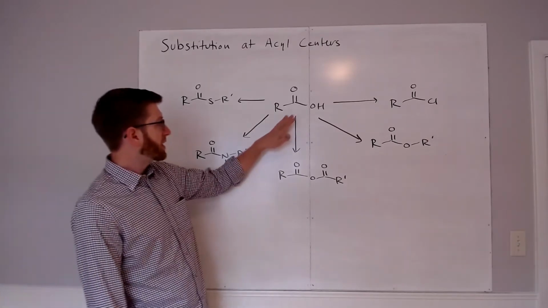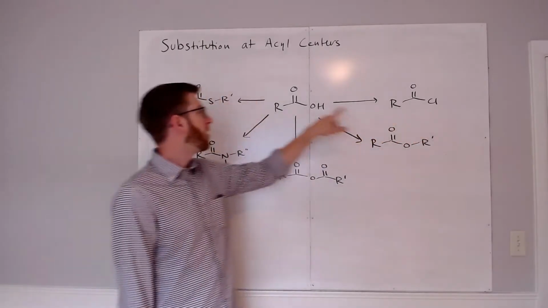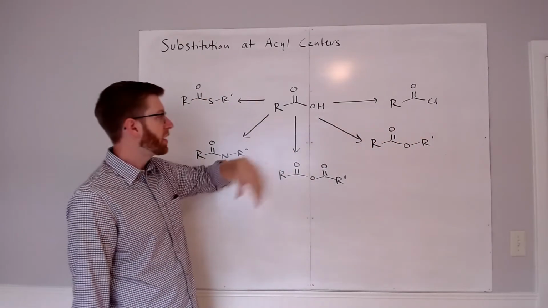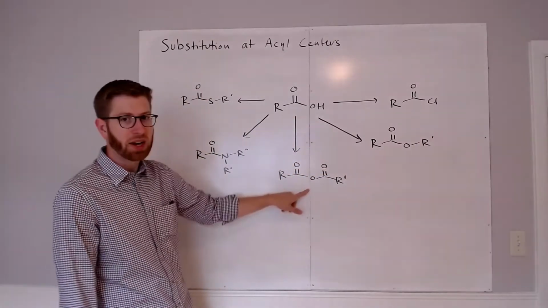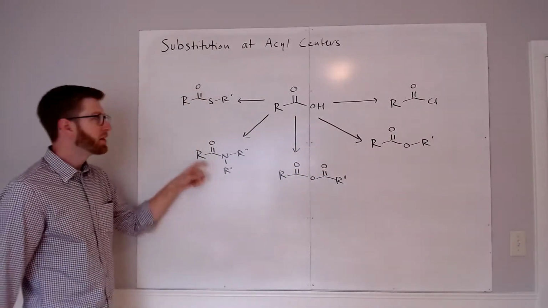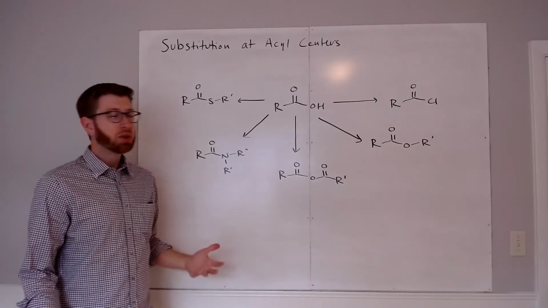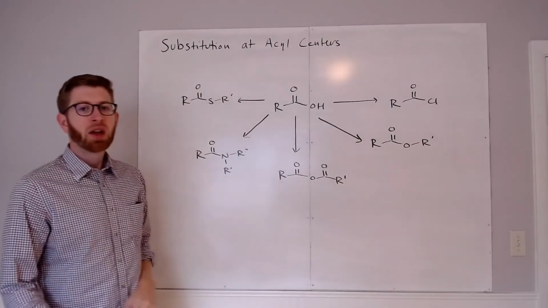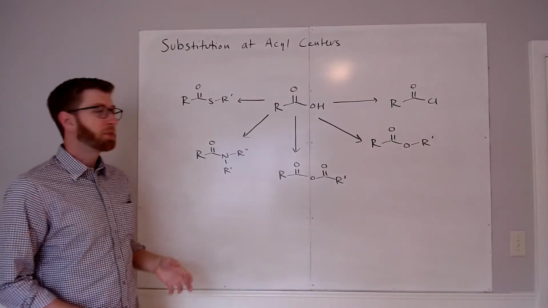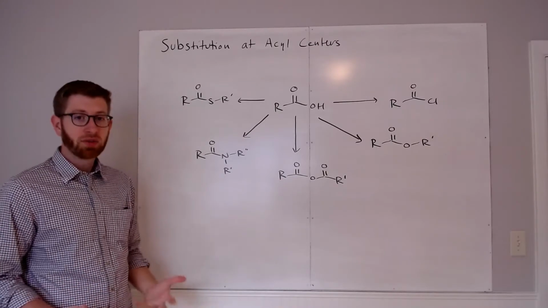To motivate what I mean by this, we could look at this explosion chart. We've got a carboxylic acid here, and it looks like we can make acid chlorides from that carboxylic acid. The same thing would be true of esters. Esters can be made from carboxylic acid, so can anhydrides, so can amides, and so can thioesters. Or in other words, just like we alluded to earlier, all of these different functional groups on the outside of this diagram derive, at least in principle, from a carboxylic acid. That's what we call these carboxylic acid derivatives.